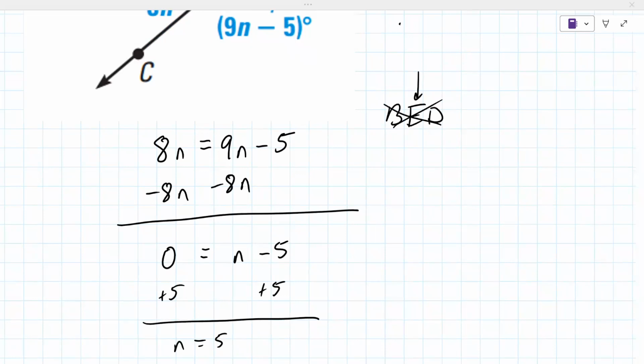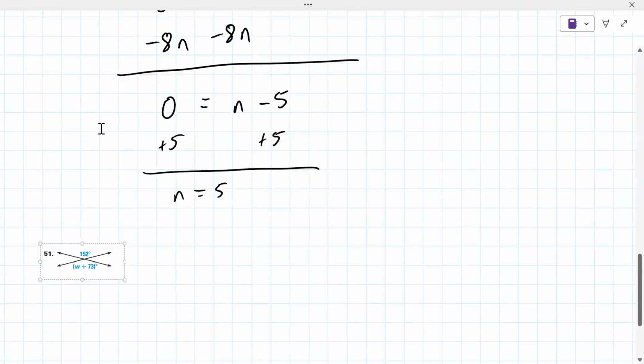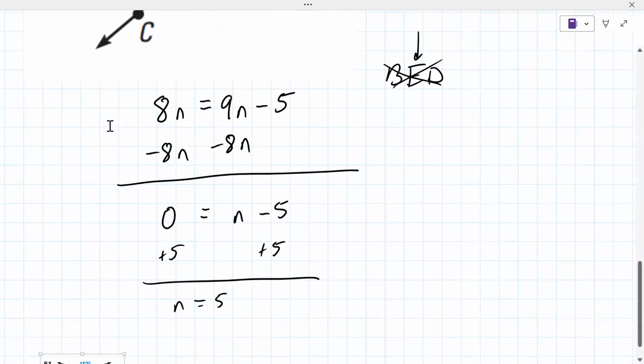We're going to look at these. Actually, these are slightly easier than the ones we have. Question. Can you scroll back up? Why would you start subtracting 8n instead of subtracting 5? You want to isolate the variable first. You want to get the variables all on one side.